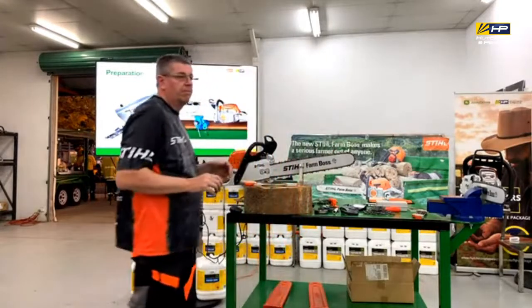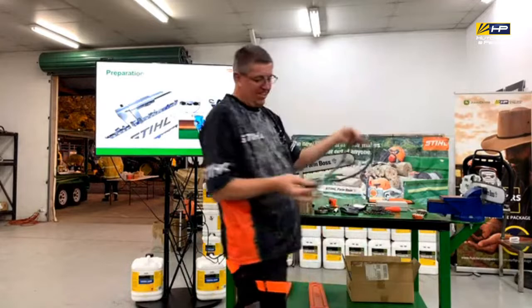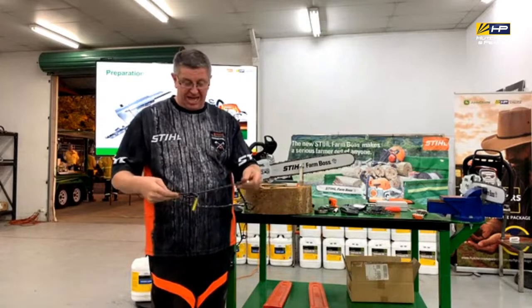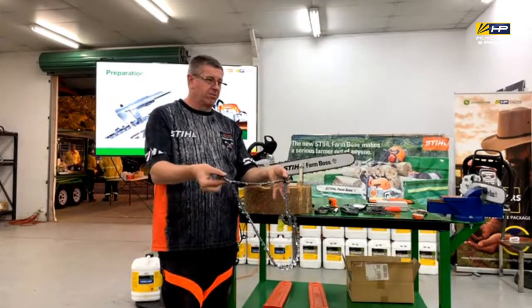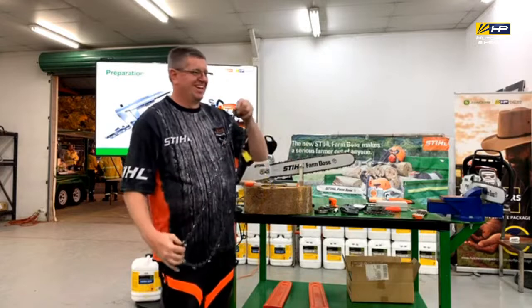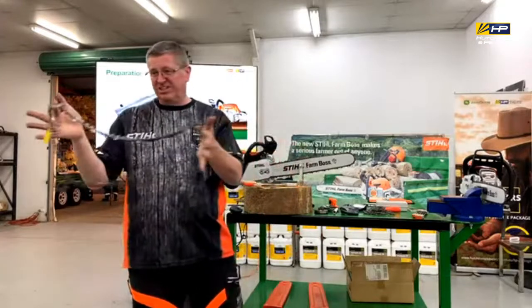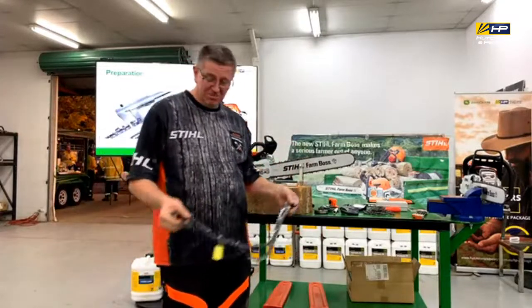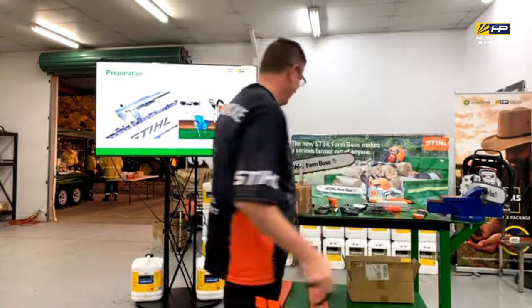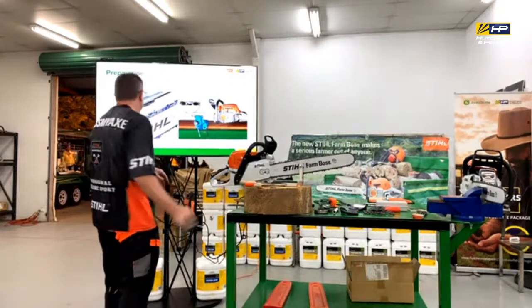Basically, what you want to do is get it at the points where the loop is. Grab the ends and just pull around. So we're identifying that.